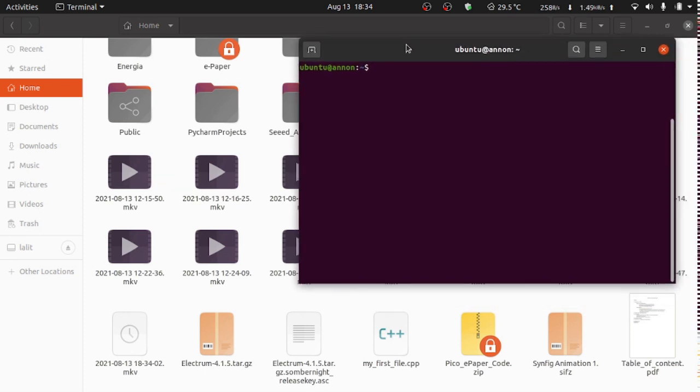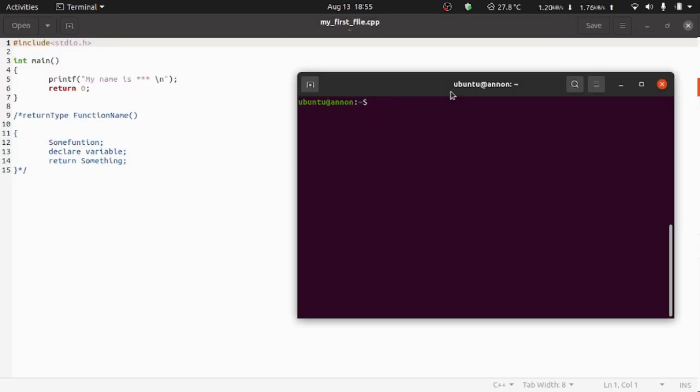Now you want to tell the computer that I want to print my name on screen, but it will not understand my language. So first we have to convert our written language into machine language, and it will be done by the compiler called GCC. What you want to do with this GCC compiler is first compile the file that has the name my file. So write this command out.